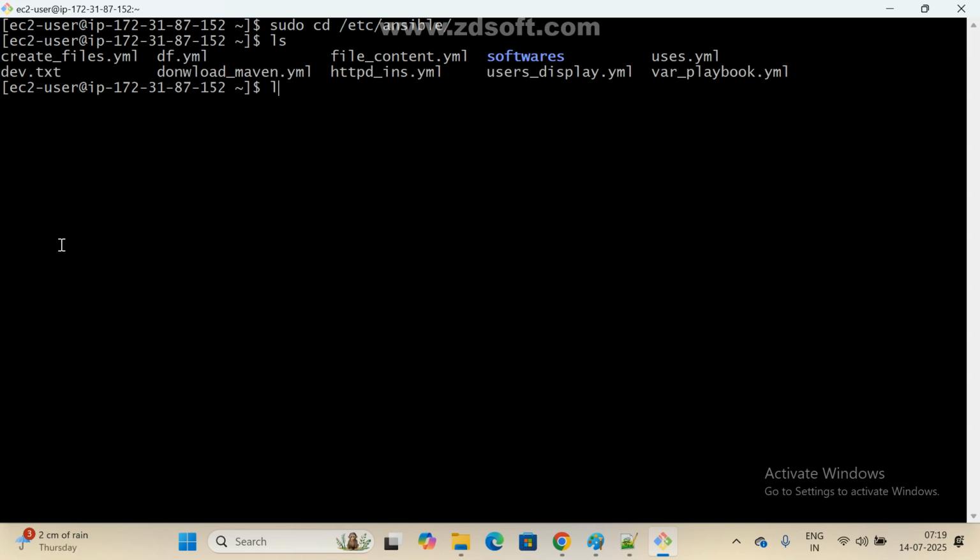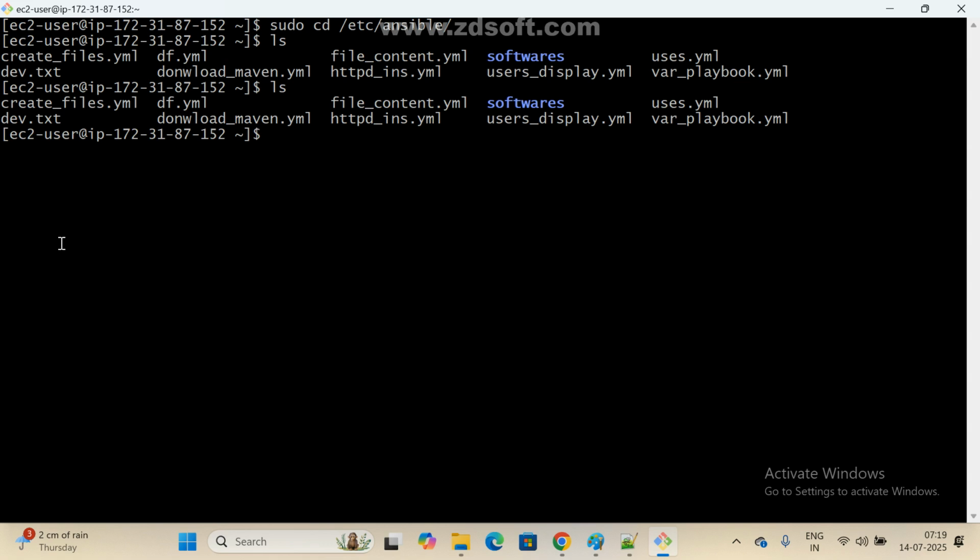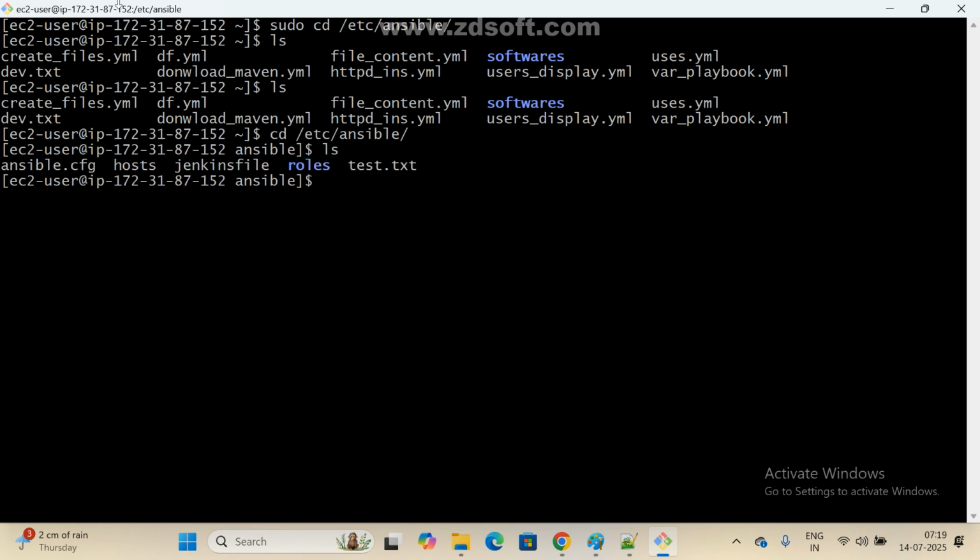ls. cd slash etc slash ansible, then ls.